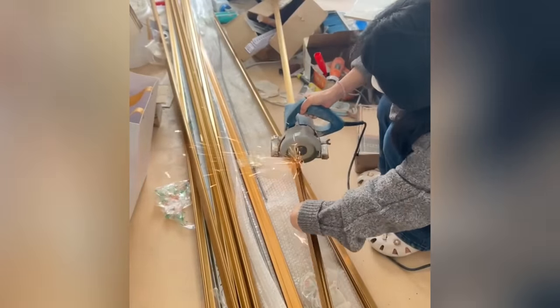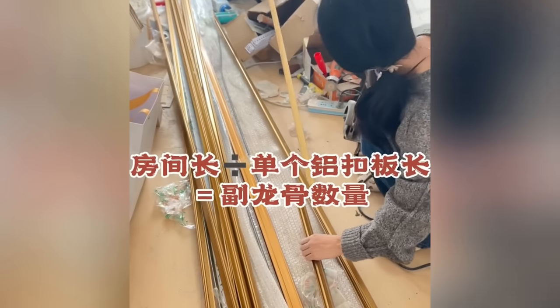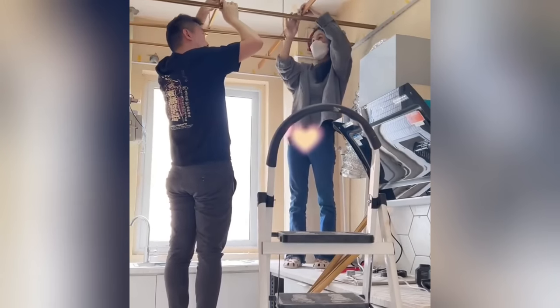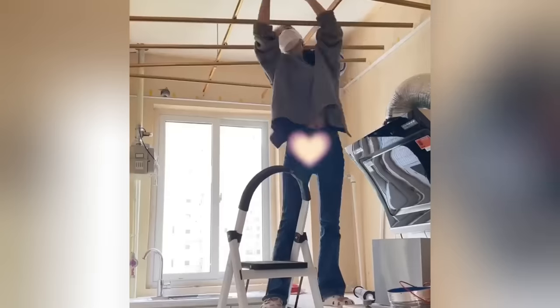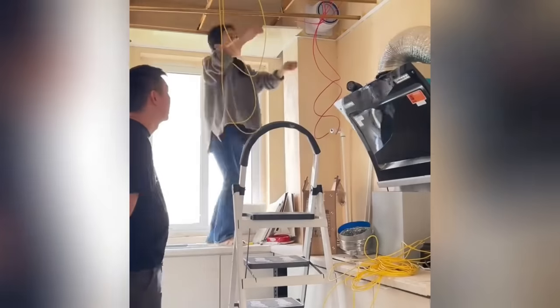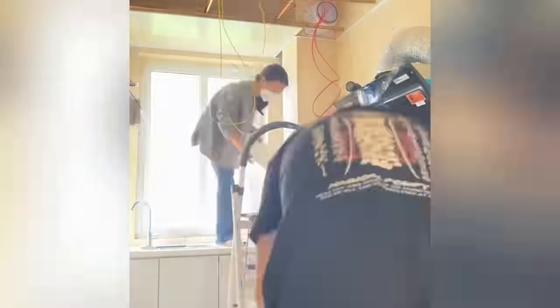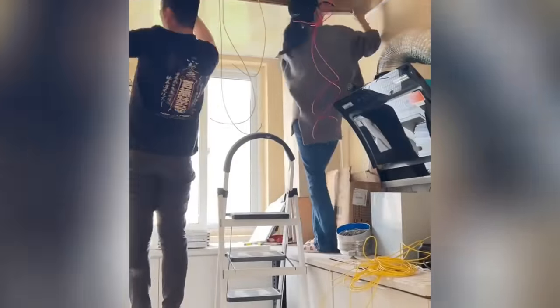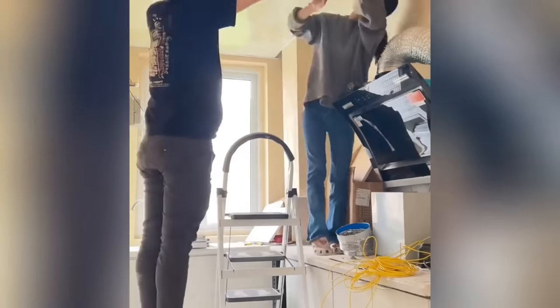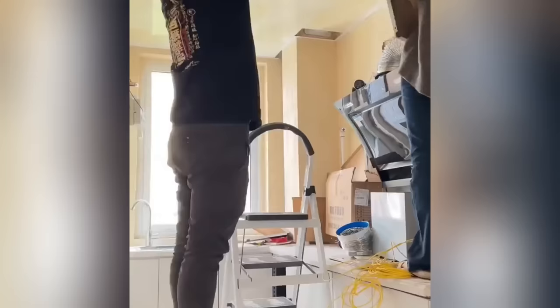Cutting auxiliary keel. The length of the empty plate is the number of auxiliary keels required, because I want to use spotlights in the kitchen. The sixth step is to install the aluminum gusset plate. If you practice a few times, you will be able to install it quickly. So no special tools are needed.